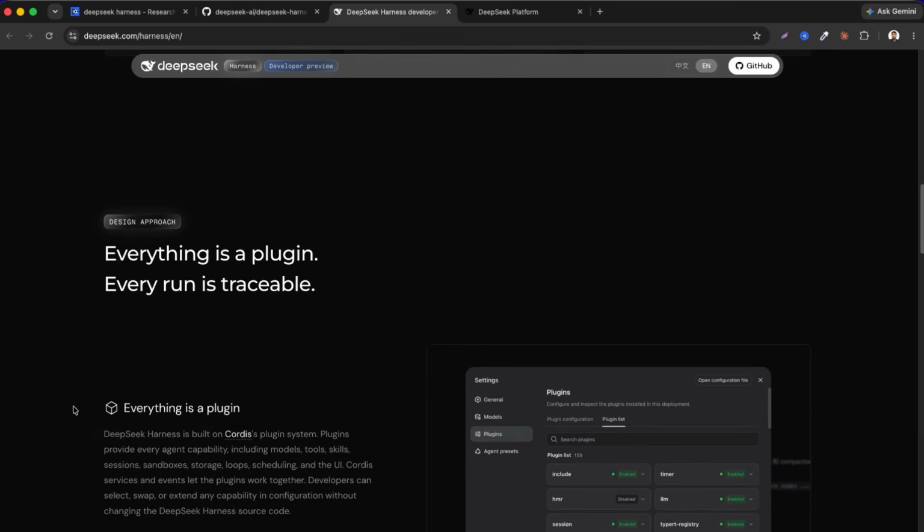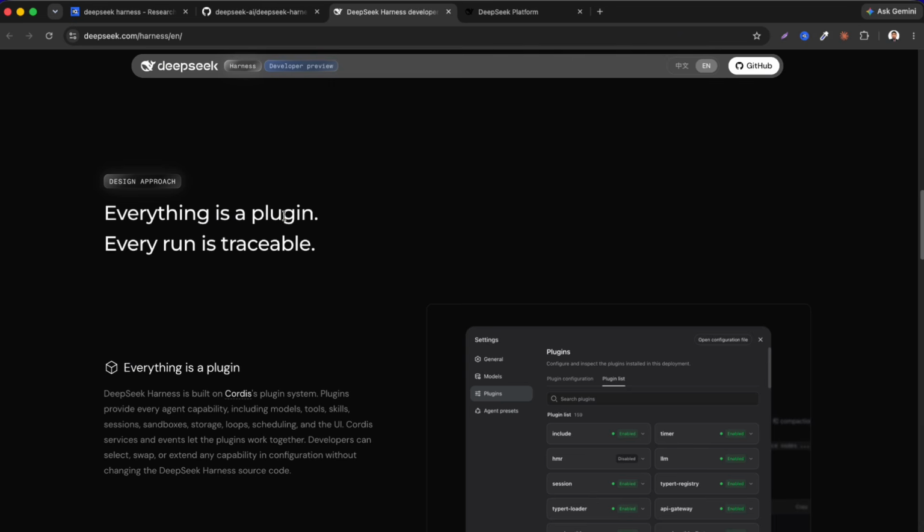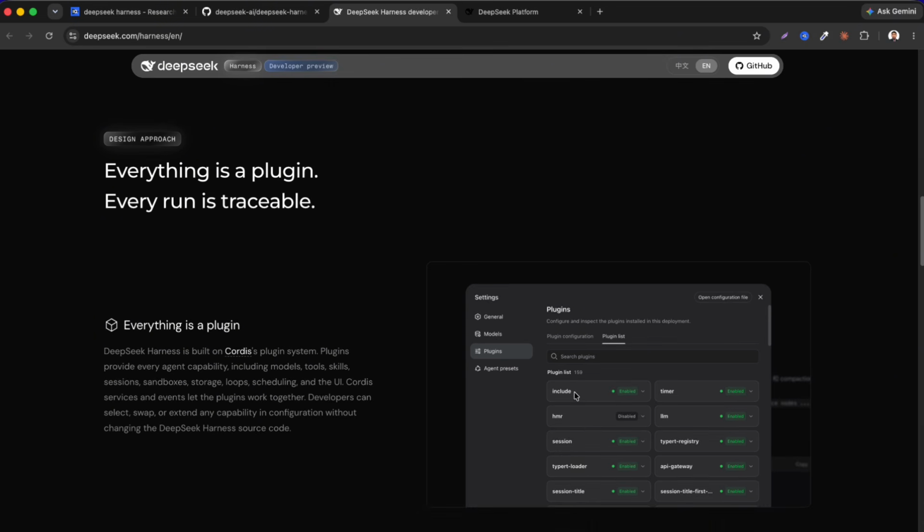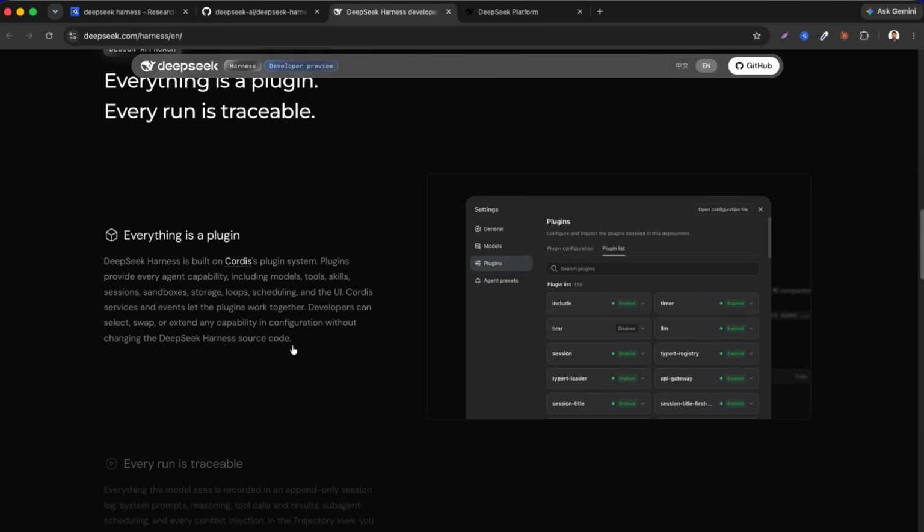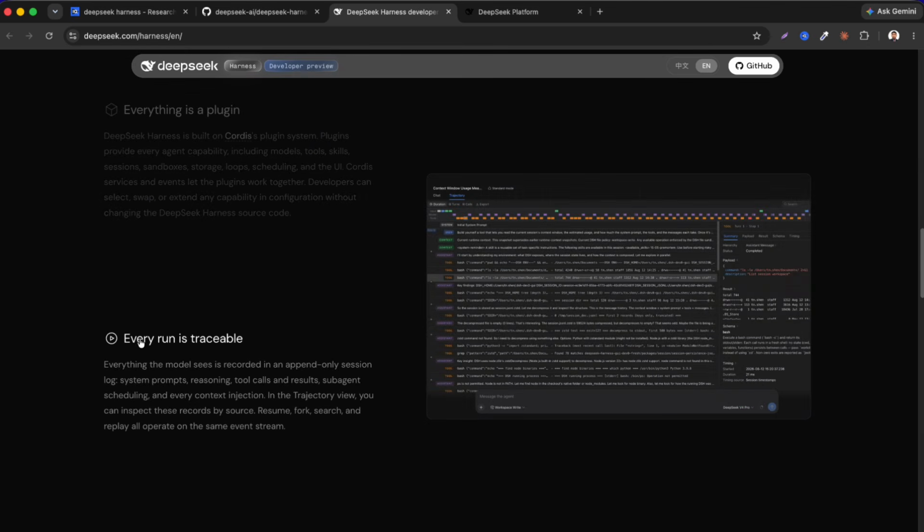Okay, here you can see the design approach. Everything is a plugin. Every run is traceable. Here you can see this is the plugin, including associations, and other stuff is also a plugin. We will explore all of this stuff, and every run is traceable. That means if you run a command, you can trace that. You can see the system prompt, reasoning, tool calling and results, sub-agent scheduling and every context.